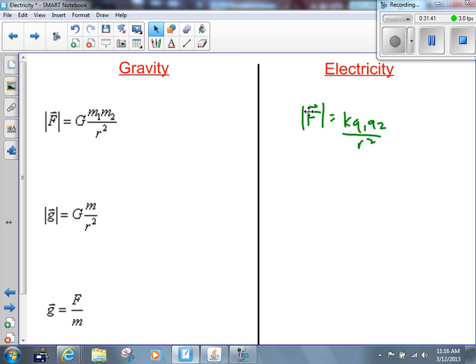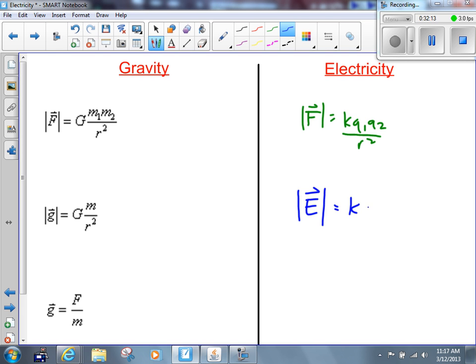Well, there's an electric field equation that's analogous to that as well. If we want to find the electric field strength surrounding a charge, in other words, surrounding a producer, then we're going to say E. That's the electric field symbol, capital E with an arrow over it. It's a vector field, so don't forget that arrow. Is equal to, anybody want to take a stab at what it might be? Without having ever seen it before in your lives? Jordan? Good. kQ over r squared.